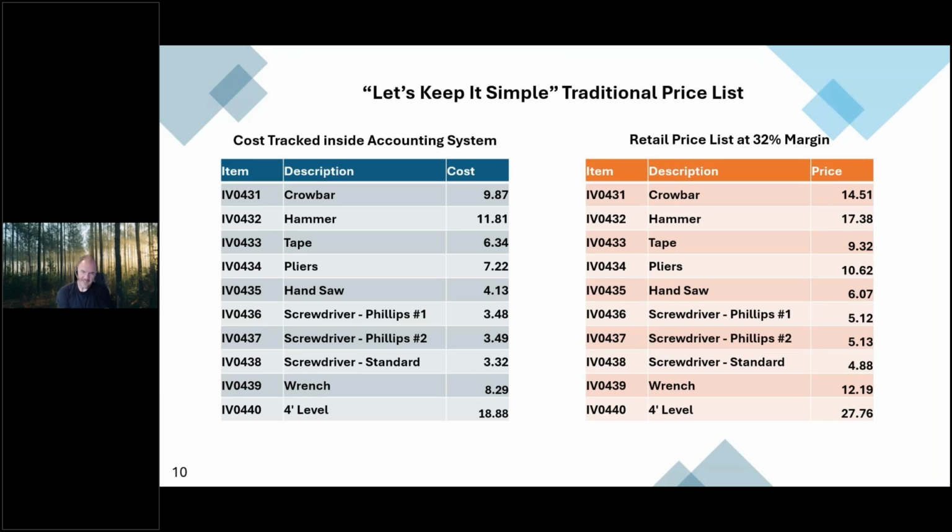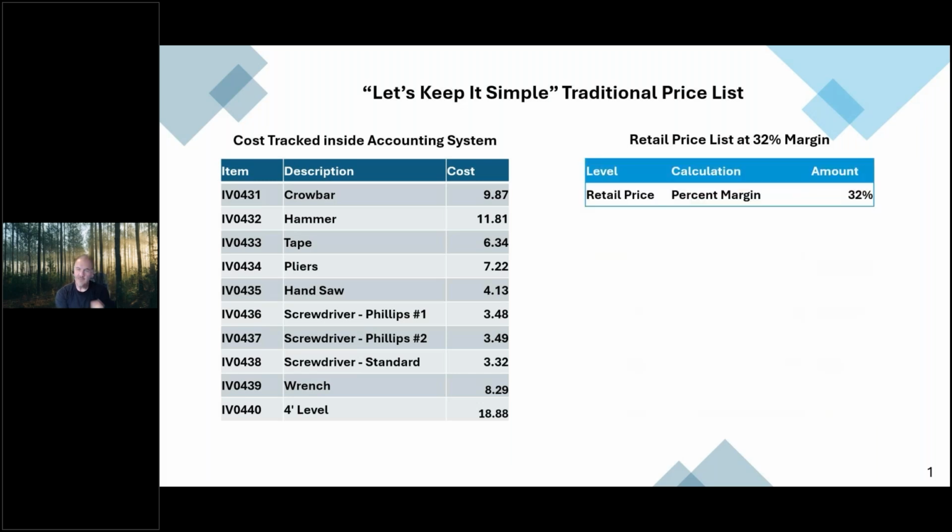Everybody loves price sheets. So what we've done just now by creating a price sheet is we have copied over 10 records, and we are now managing 10 records. And so that's a few records to manage. Granted, the list is small right here. But a question that we ask is, why did we copy over 10 records when everything is just a 32% margin? Wouldn't it be easier if instead a more simple approach is to say, look, we need our retail price list and it's 32% margin over cost.